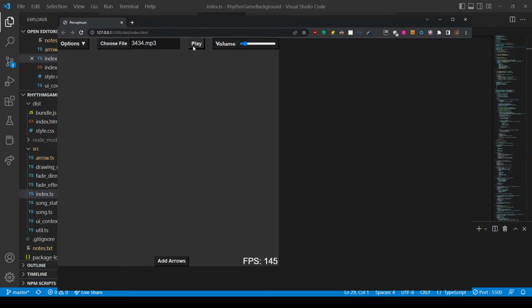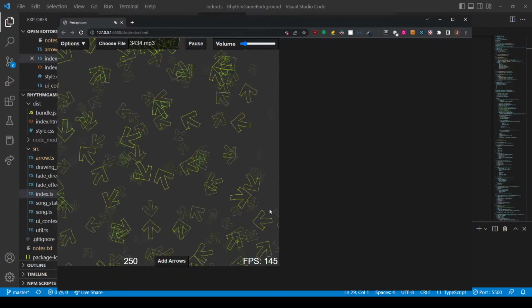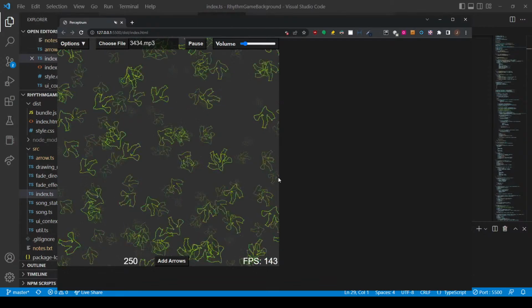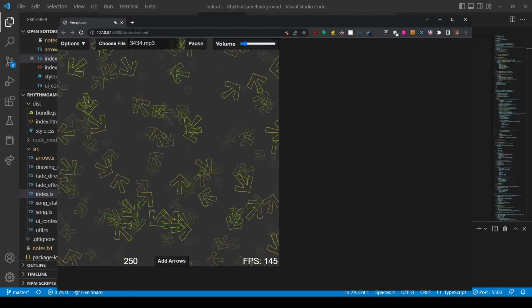Yeah, if I try to load up the thing, we'll see that all the arrows are basically going in the same direction. Oh man, it looks really good. I'm so happy with it. I'm really pleased with it.